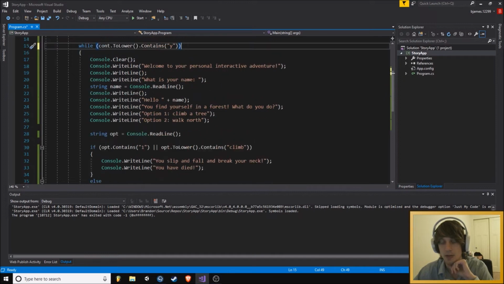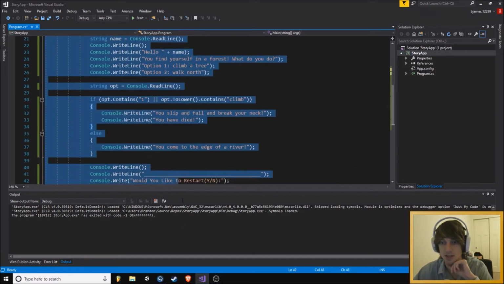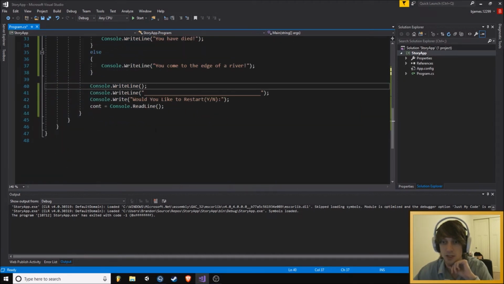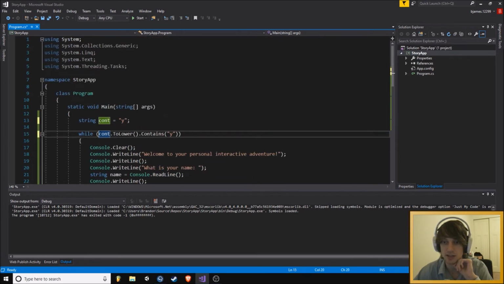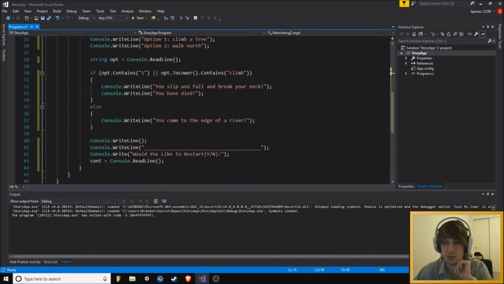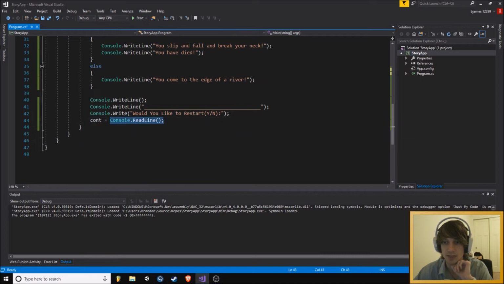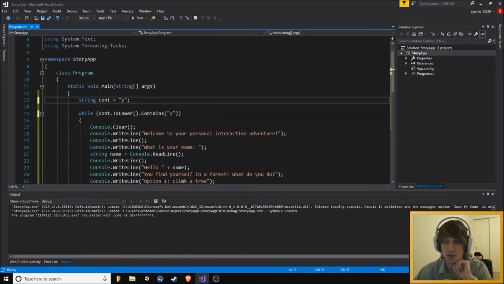So what happens is we go through this entire process here. We get down to the bottom, and this variable, which we are checking in this conditional statement here, gets its value set to be equal to whatever you type in. Here we start out setting it to y, because the first time we want to make sure that this code executes.